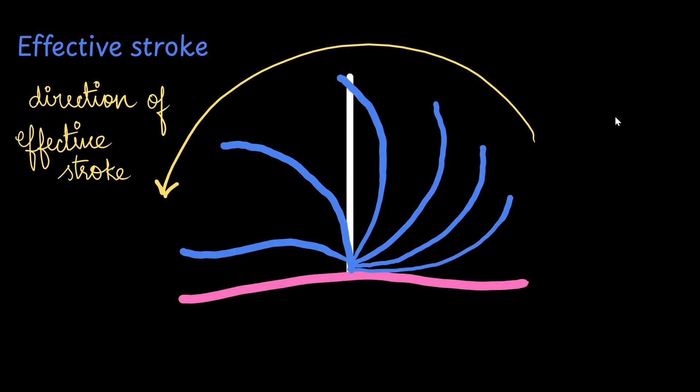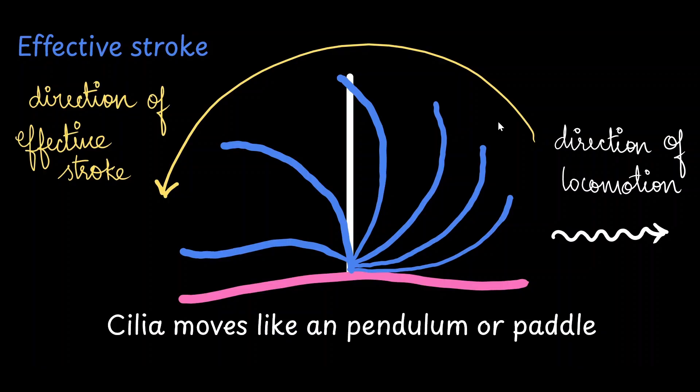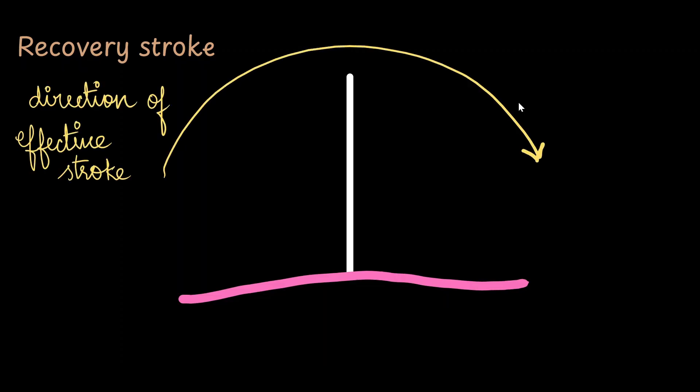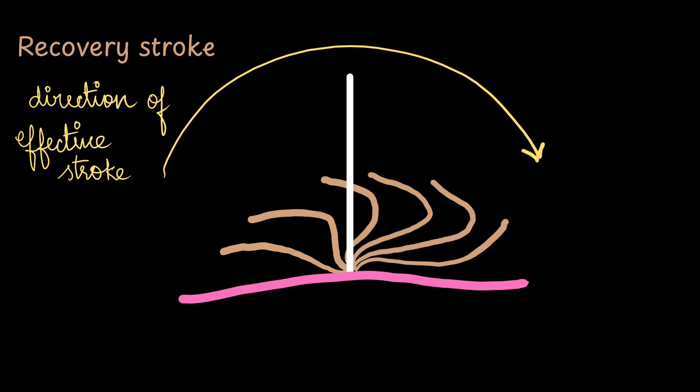And as cilia pushes the water backwards, it is going to move in the opposite direction. Think about how we swim in a swimming pool. We push the water with our arms in the backward direction and that propels us towards the front. The same thing is happening here as well. The cilia here has to move like a pendulum or a paddle. Similar to flagella, in order to continue this movement, the effective stroke has to move into the recovery stroke. So here the cilia comes back to its original position by backward movement. This happens without any resistance to water. And this is what the pendular movement looks like.